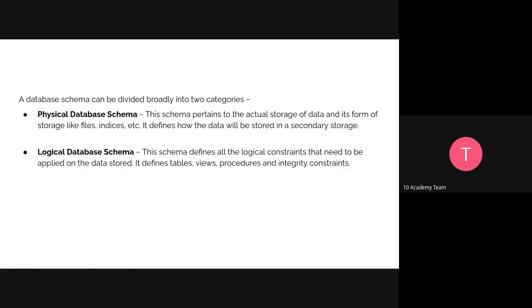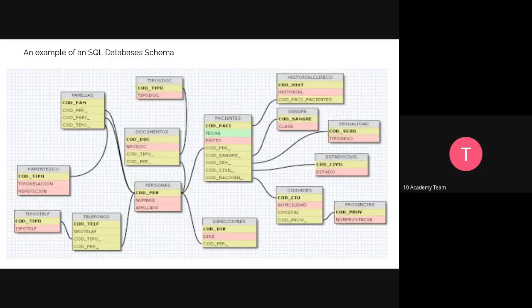You will see an example of a database schema. I'm sorry, this picture is not so clear, but this is what a database schema looks like. All of this that is shaded in gray are the table names, and then the following are the columns present in there. This is an example of an SQL database schema, and you can see how the relationships are. See the lines joining each particular table. That's like identifying each relationship present in the database.